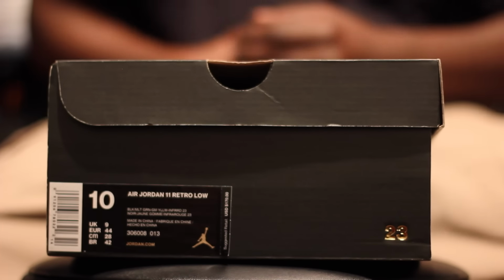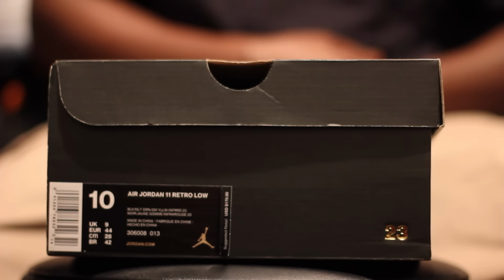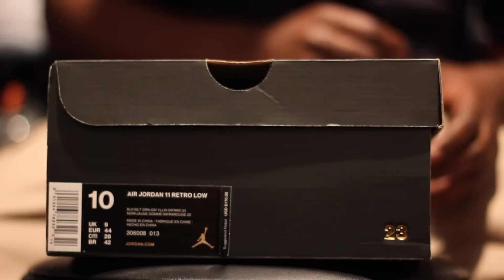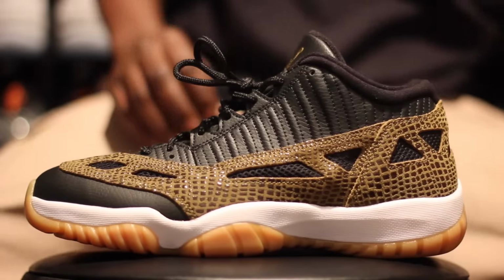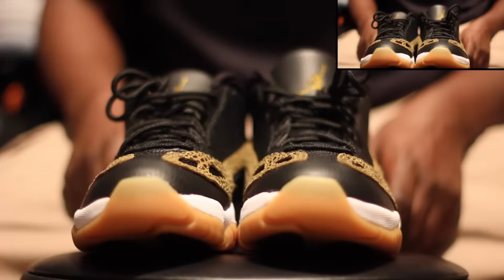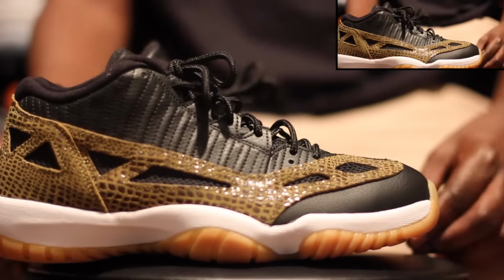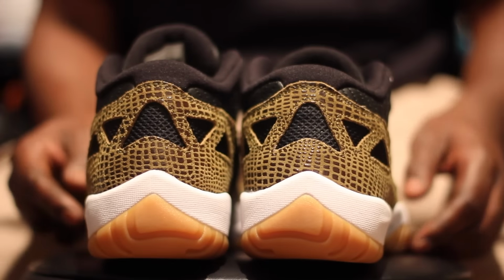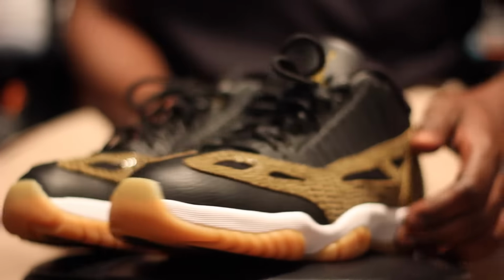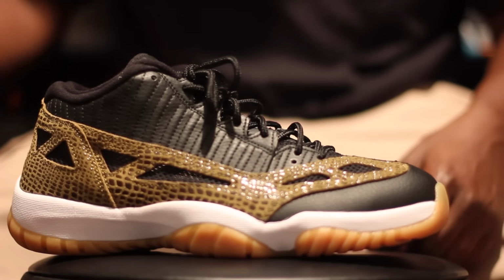The style code on these is 306008-013. The official color is black, military green, gem yellow, and infrared 23. I heard they gave us a little hit of infrared 23 on carbon fiber. We're going to check that out. These are your Air Jordan 11 Low IE Crocs. That's the name they're giving these. They're giving us a nice, fresh, dope croc print. Check out that croc print. It's definitely fresh, and it symbolizes bringing in the fall months of the year. It's a dope contrast with the black and the gum sole they put on there.